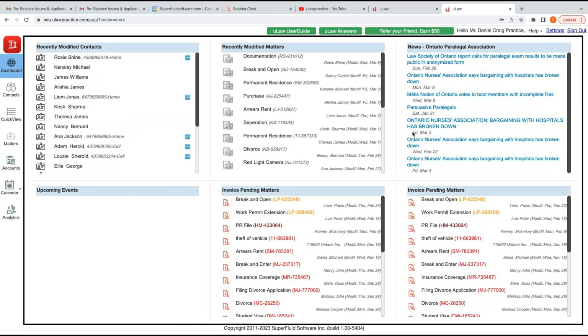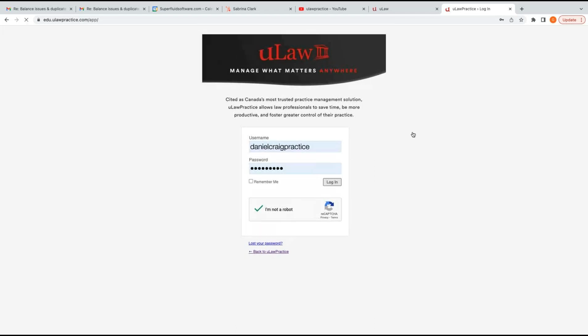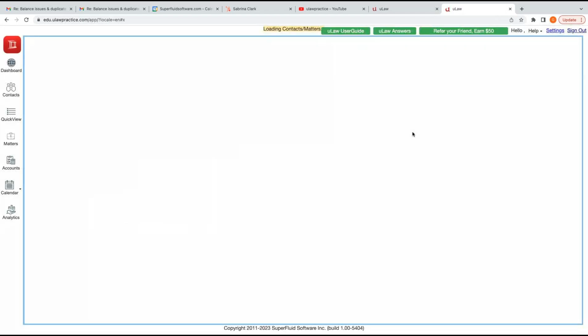So this is the uLaw platform for all of you. uLaw is a cloud-based software. It is not on your desktop. It is accessed from a browser. You will be given a username and password, and then of course you can change it and make your own password. Then you log in, and you're into it. I am right now in my EDU account. The EDU account is something that was given for students. In fact, Joanne, if you need, I can pass this down to all of you.